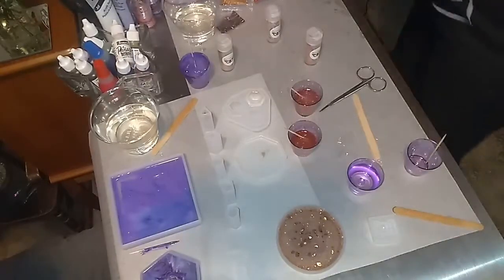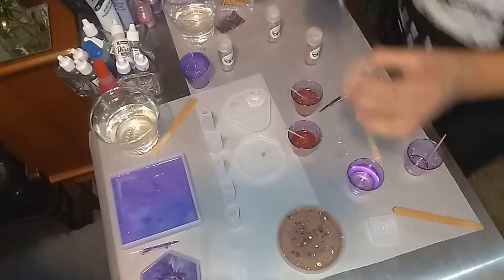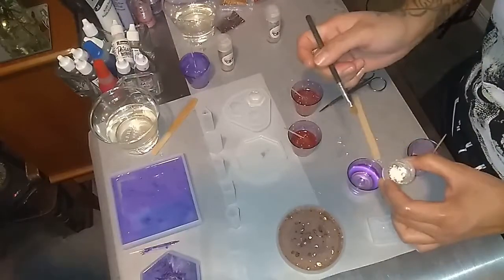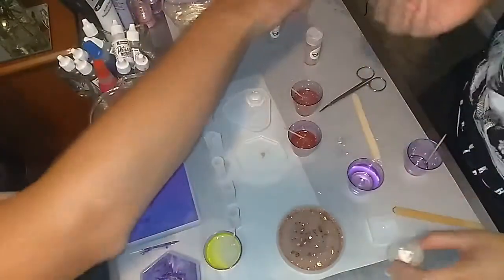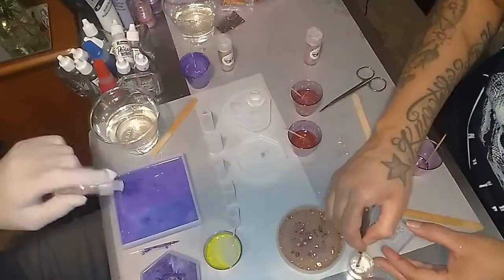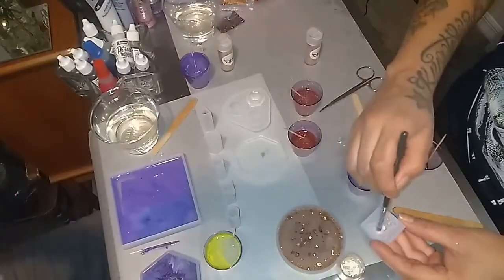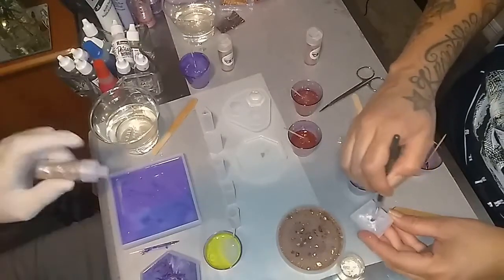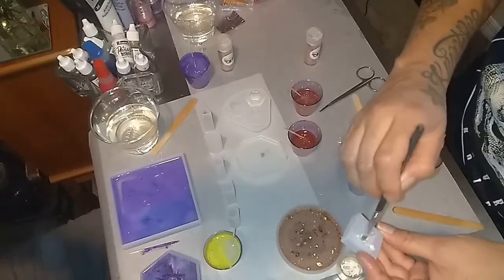Okay, so I saw this trick, and this is literally some highlighter that you would put on your cheek or your brow, okay? And then I've got just like a little concealer brush. So I saw somebody else do this. So you take the powder, and you're going to brush it on the inside of your mold. This is the little tiny teddy bear mold.